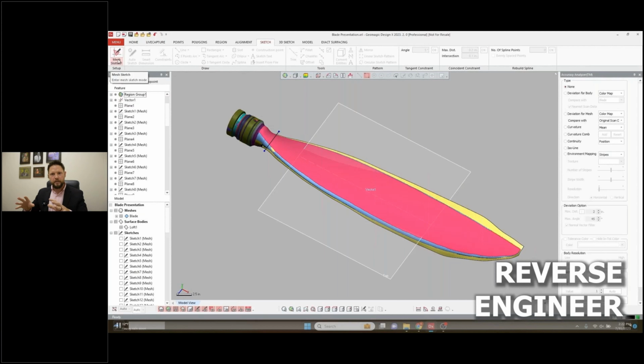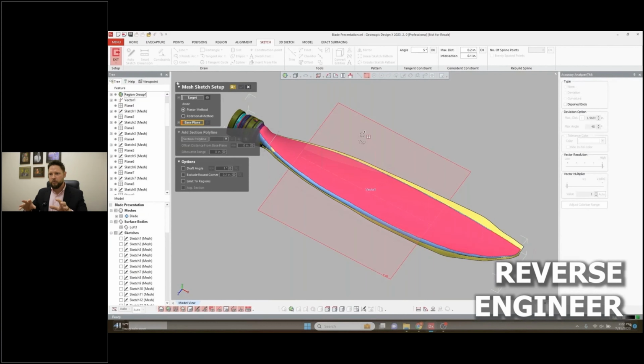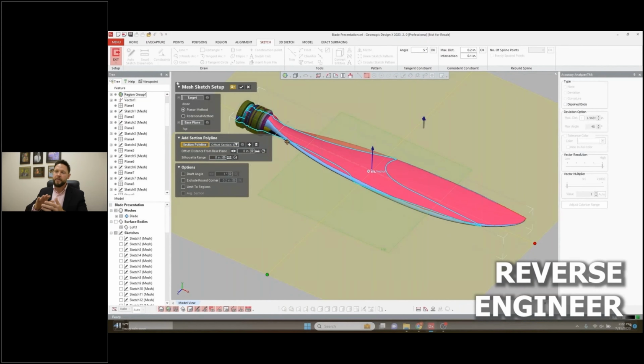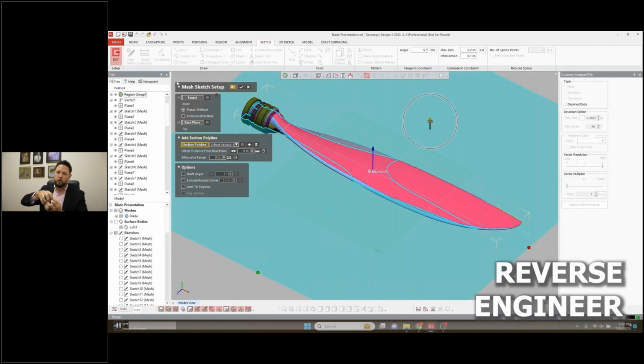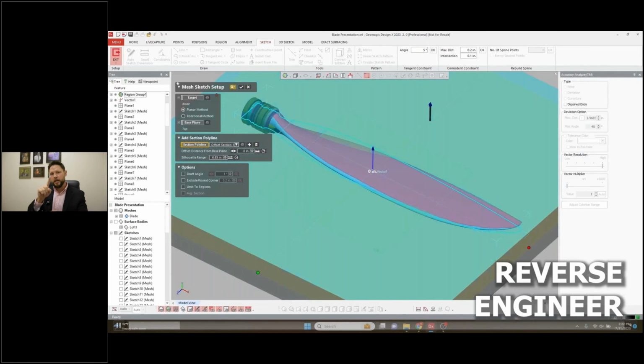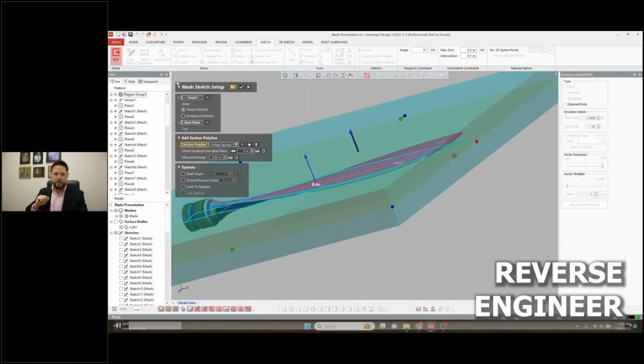All the tools in here are based on this mesh sketch that we're going to go through here. It's very similar to a sketch where you would choose a sketch plane and then sketch on it. But in this, we've got this 2D cross section that is going to cut through the mesh. We can also pull what we call a silhouette range and get a 3D profile, because we want the full profile of that outer edge of the blade.